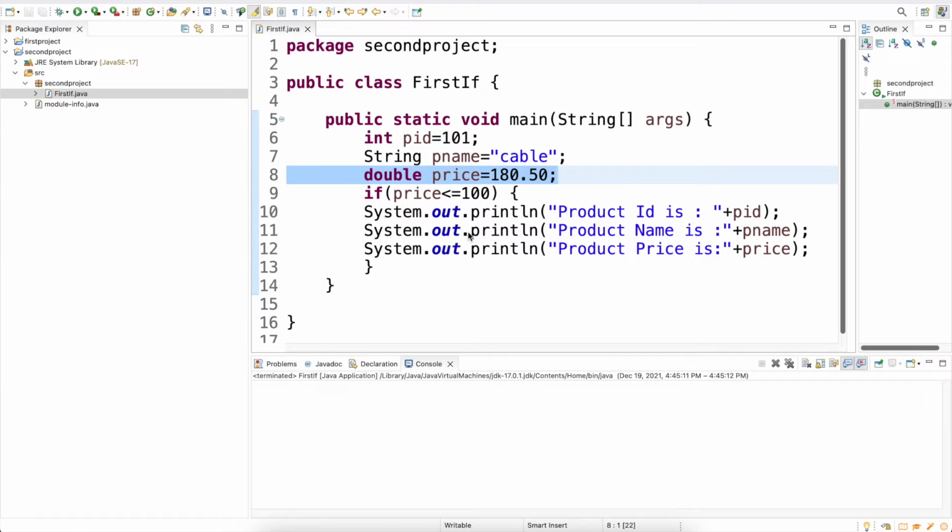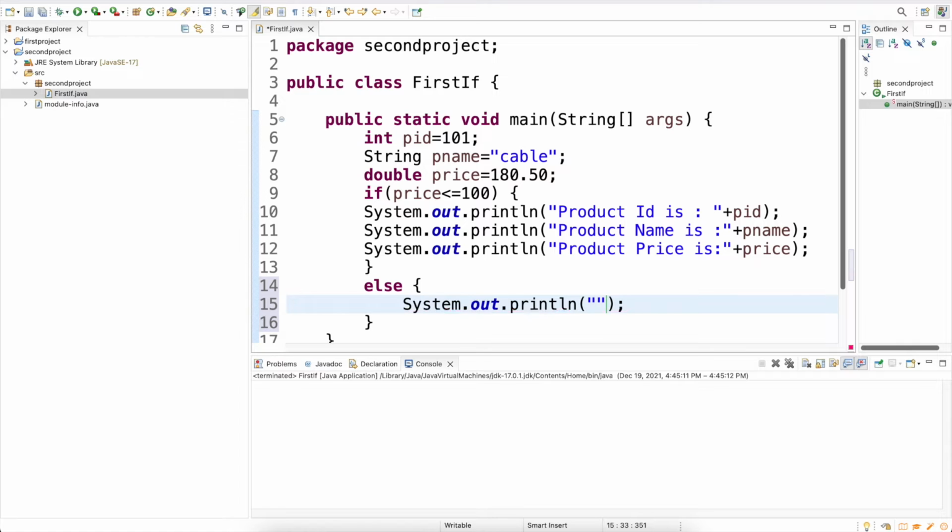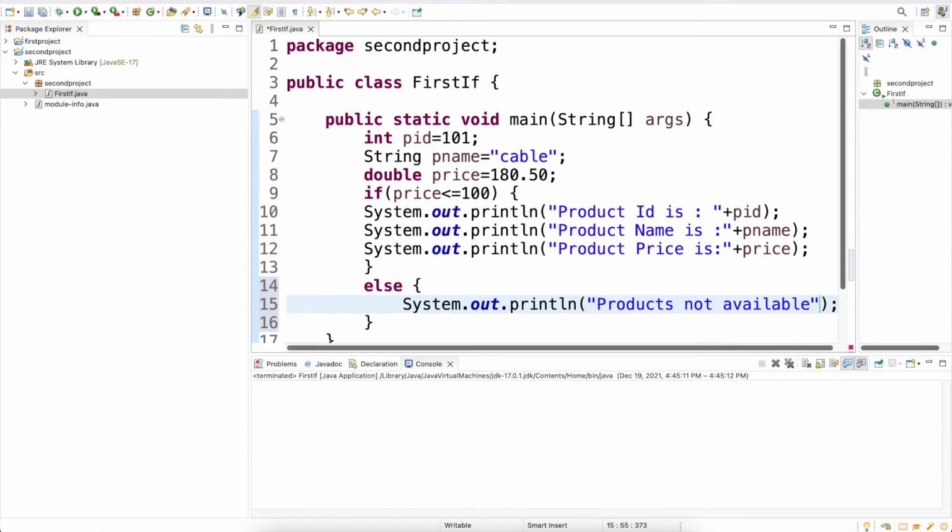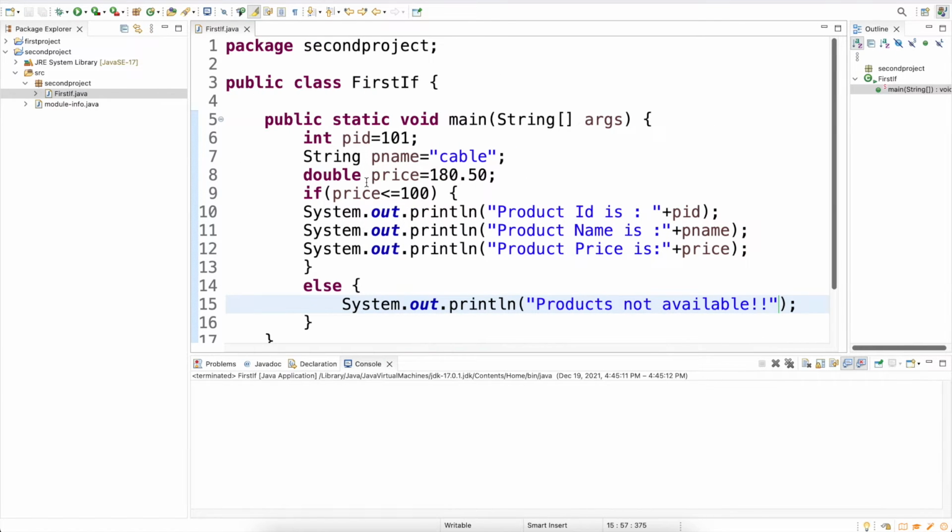Likewise, let's see another example, if else. For example, if the product price is not less than 100, I want to print something else. I'll say else, sysout, products not available. Now what happens with if and else?